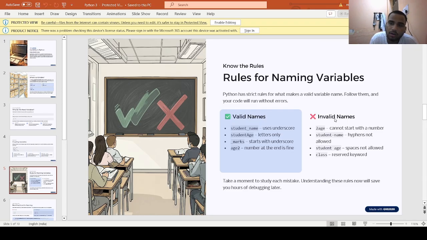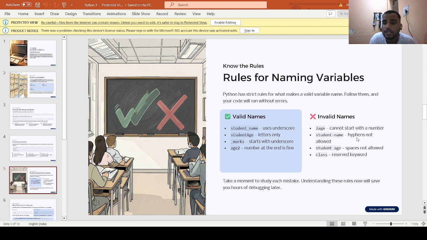First, we should know how we shouldn't write. So, age cannot start with a number. We cannot just start a variable like age with a number. Student-name, hyphens not allowed.